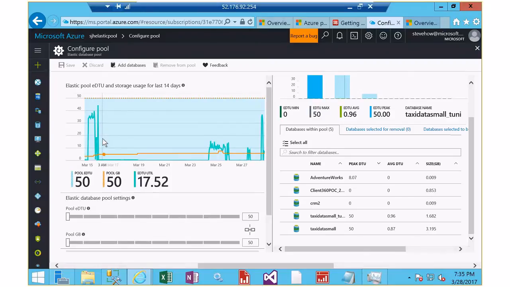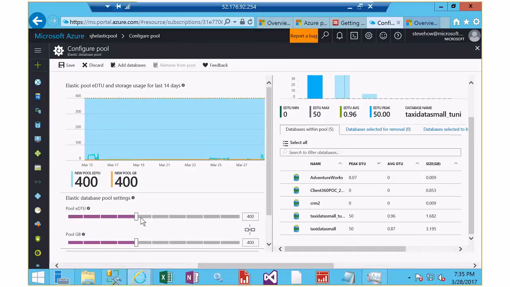And then this is just showing me, as long as I don't have multiple databases that are peaking at the same time and hitting 100% DTU at the same time, it's a nice way to share resources. As you can see, one's pretty active, the other one's pretty much baseline. But here the pool eDTU is something that I can scale up, and notice how much less DTU my scenario would have.